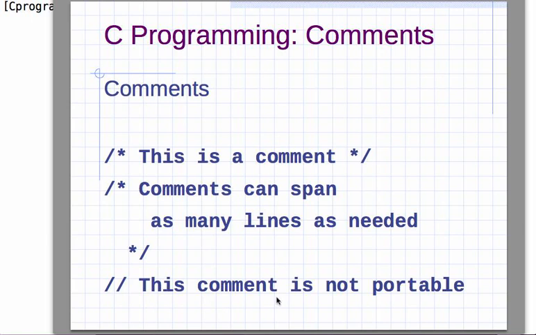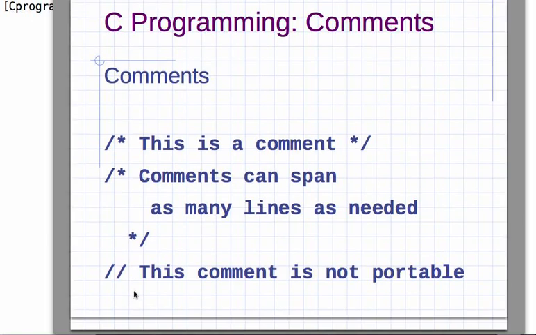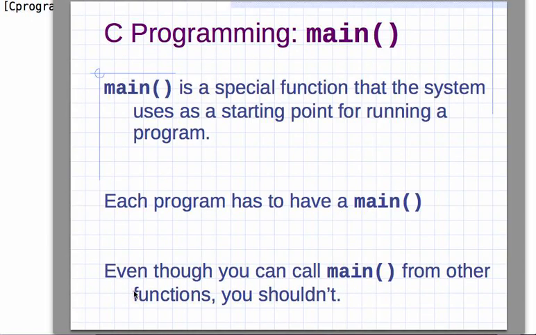Although it says this comment is not portable, we will use it a lot. What it means is that there might be some C compilers that will not accept this double slash. So yes, it can happen, but for almost everything that we will do, this will work. So no problems with that.